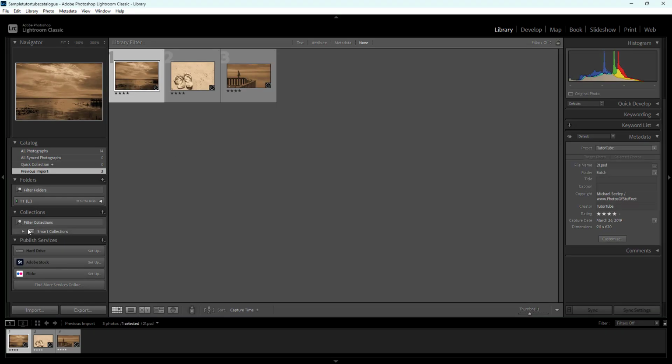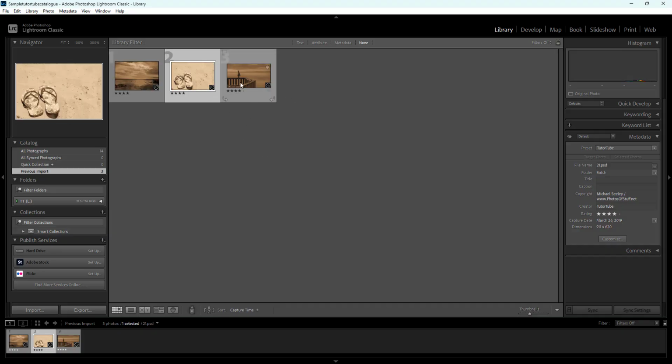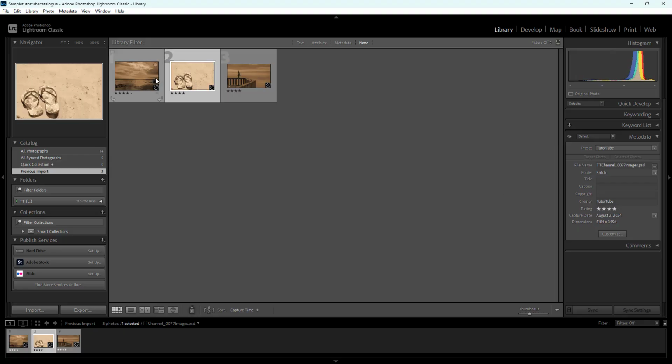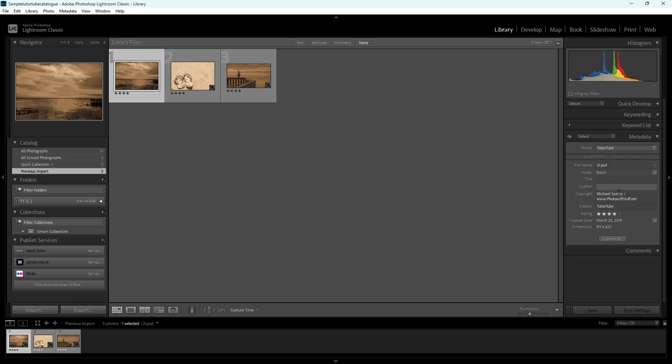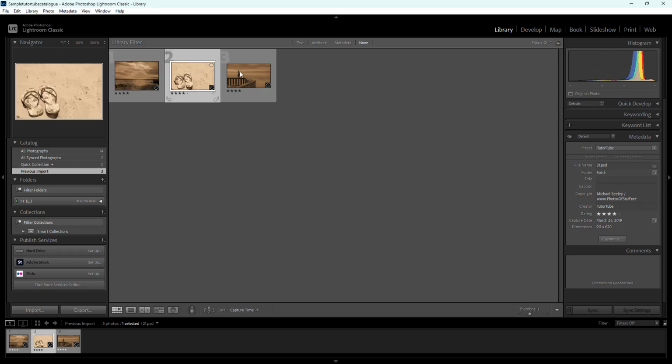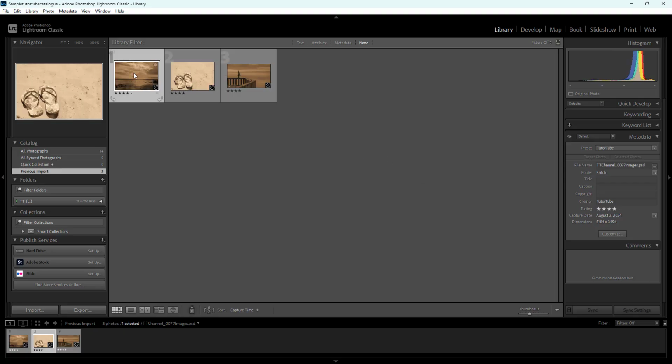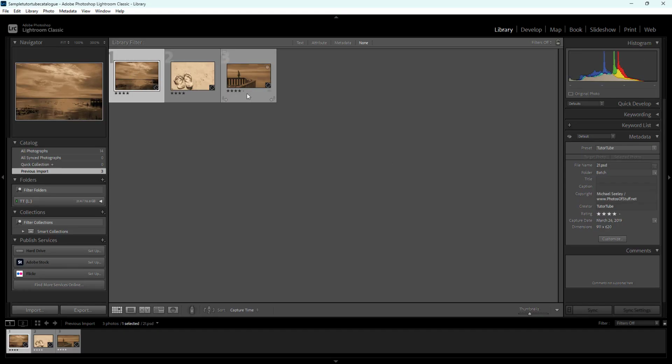So this is what you have. These are the files that are imported, and you can see that the creator is TutorTube now, with the rating of 4, which is applied by default, and that metadata has been added in by default as you selected it, because this is the metadata right here. I can select none as well, or I can add in a particular preset right here. So that is how you can create a metadata preset and choose the particular metadata preset during import inside of Adobe Lightroom Classic.